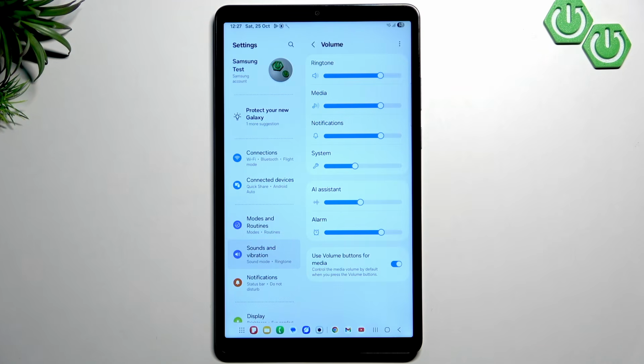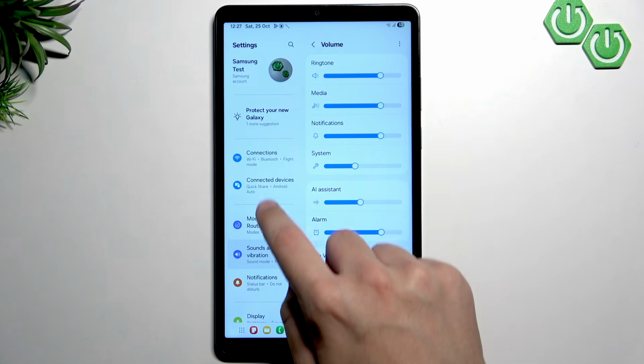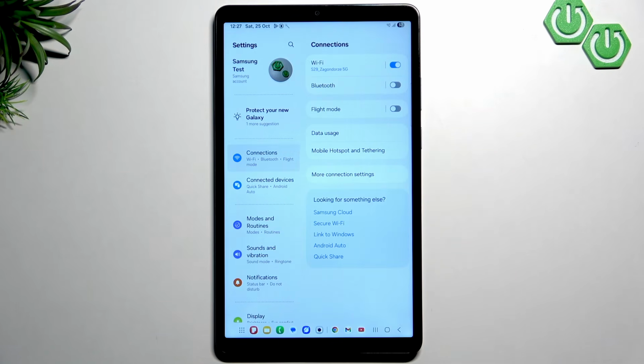Now, what you want to do next is make sure to disable your Bluetooth to rule out any connected devices, because maybe you are connected to headphones that you're not wearing, and that might cause interference between both of the devices. So you don't have the sound during the calls, and you also have no headphones with you. That means your headphones are getting the sound, but you don't. We basically want to disable the Bluetooth to make sure that it does not happen.